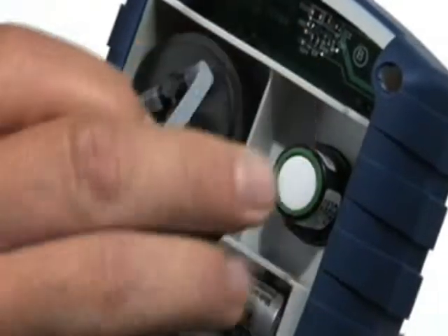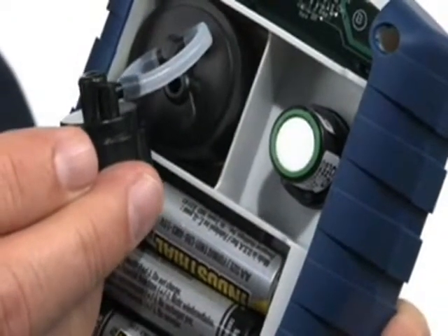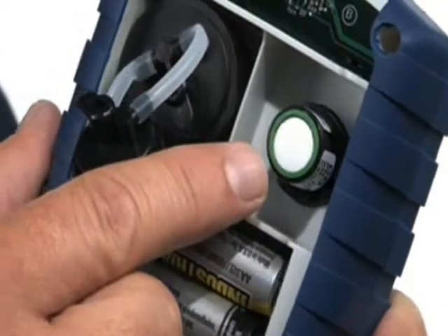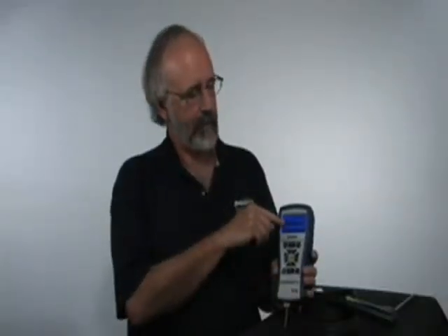As I mentioned earlier, one of the most unique features about this instrument is the BeSmart sensor program. Instead of having to send the entire instrument in for calibration, all you need to do is order up a calibrated carbon monoxide sensor. When it comes, you open up the back, unplug the carbon monoxide sensor, plug the calibrated sensor in, and return the original sensor to Bacharach. It also has a feature where it will remind you when that calibration is necessary — every six months to a year is typically what we recommend.